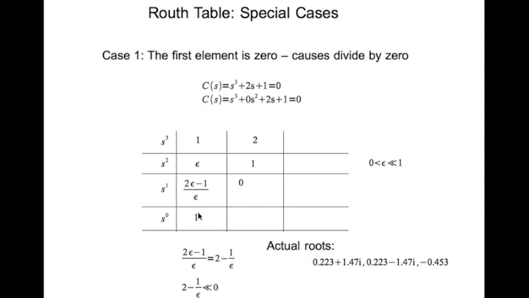Therefore, there should be two poles or two roots in the right half plane. And I actually went ahead and solved this with MATLAB. If you see, there are two complex roots with positive real parts and one real root with negative real parts. So this is in the left half plane. This complex pair is in the right half plane. Two roots in the right half plane. Two sign changes.